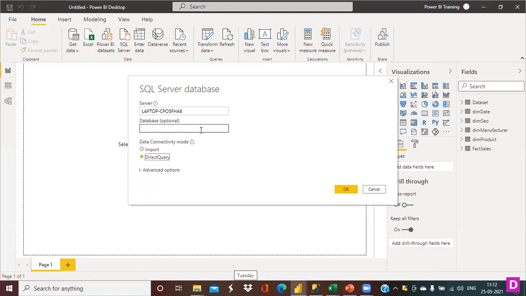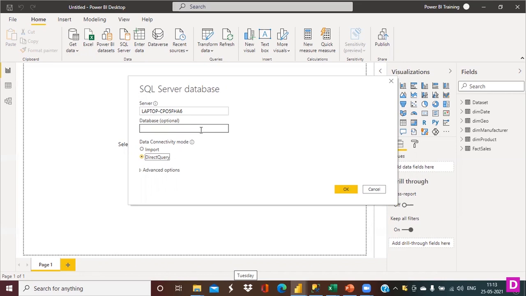Okay, so definitely a very fast option to connect first of all, and plus the data set will always be automatically refreshed. Whatever changes are occurring in your database will always be reflected in your report automatically. You don't need to do any refresh, because it's a simple, straightforward process. You are directly fetching the data from the database itself.